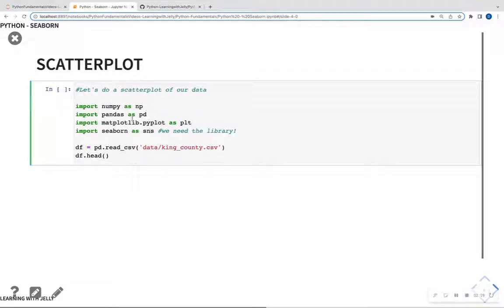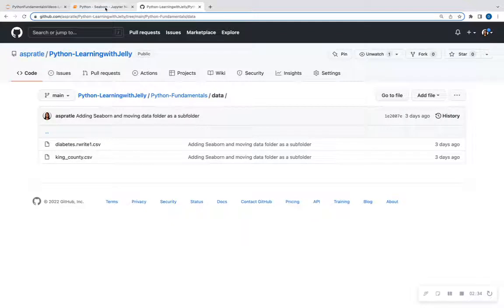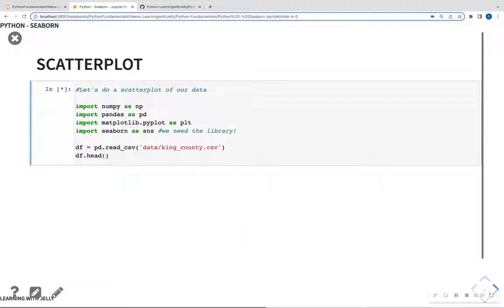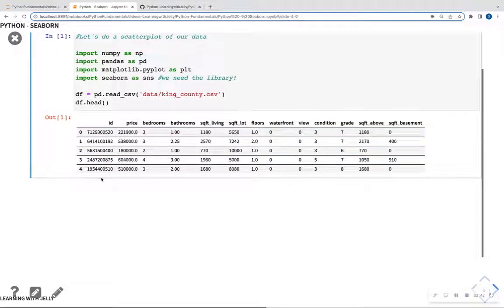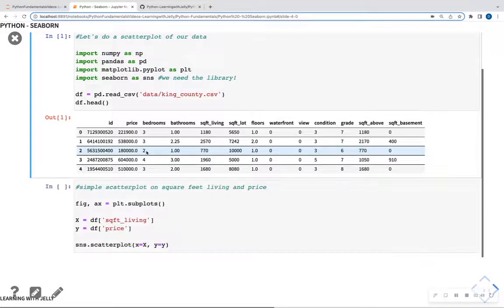So, just like we have Matplotlib, pandas, and NumPy, now we have the Seaborn library, and I'm going to alias it as SNS. I am going to use the same data set that I've been using for pandas and Matplotlib to help us make some visuals. So, pandas is going to read in our data set that we all will have access to by looking at the GitHub repo that I'm going to link below. And we're going to look at the head of our data. When we do this, we see all of our columns, we see the first 5 rows, we see what's in our data, so that we know what to actually visualize.